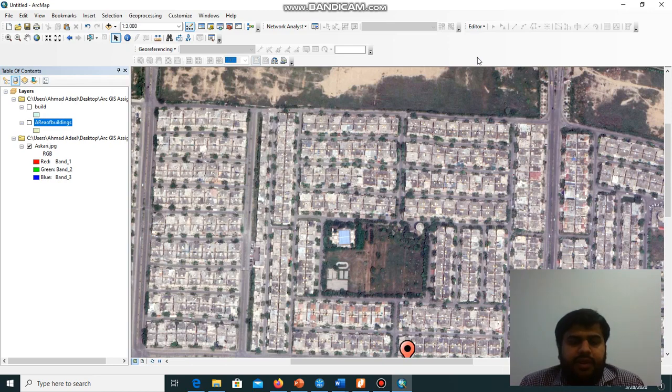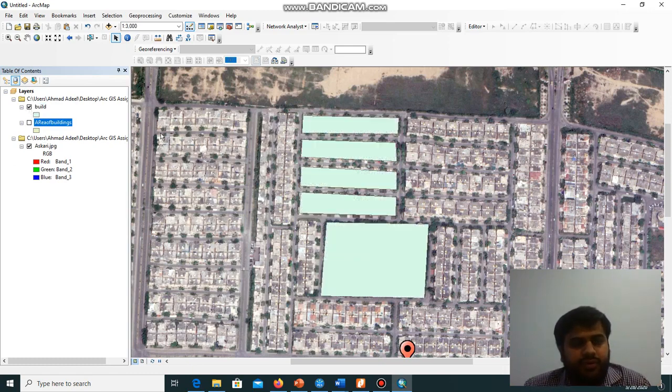Similarly, you can also add a column for the area. So I have an example for you of how we can calculate the areas. For example, on this image I have drawn a few polygons for you. These are 1, 2, 3, 4, 5 polygons, and I want to calculate the areas. I have not divided these polygons into further plots. I'm just using it as an example so that you can understand how you can calculate the area.